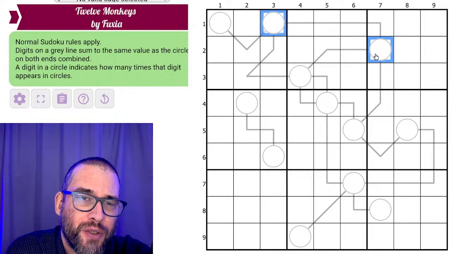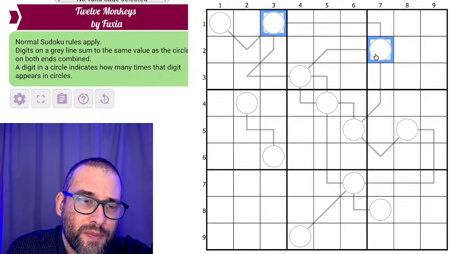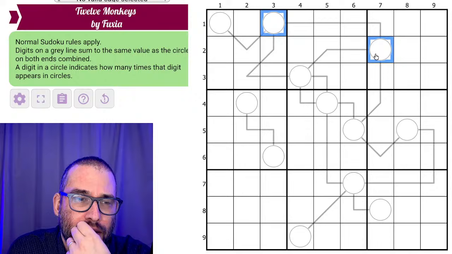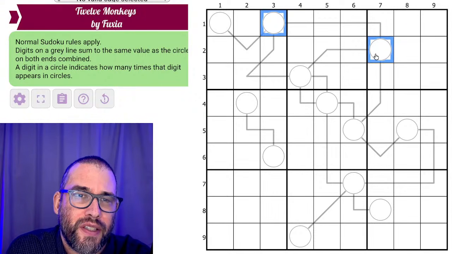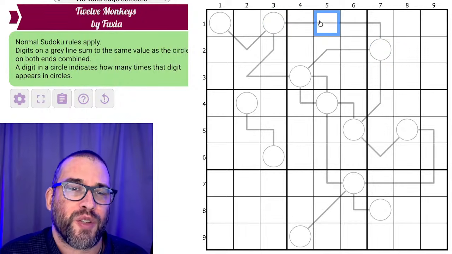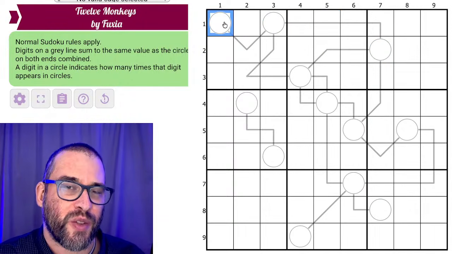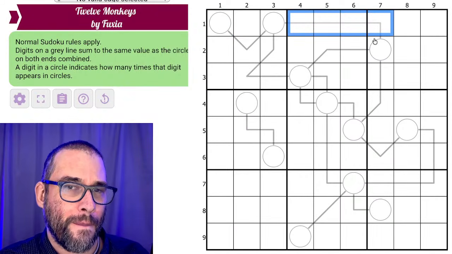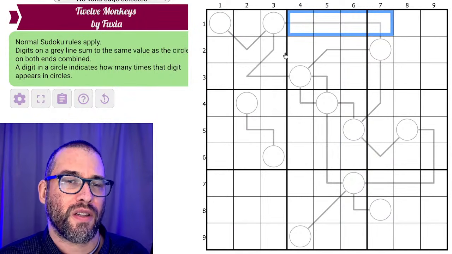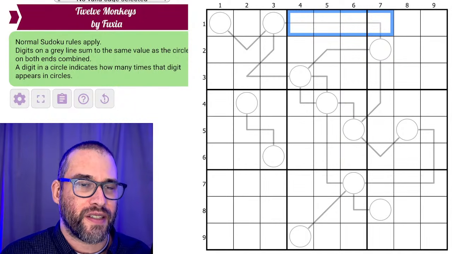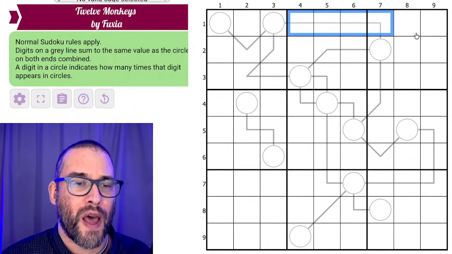So we need to make sure to not blow up our total, because these need to sum to at least 10. In fact, they have to sum to more than 10 because this has to be small. But the total of all distinct digits that appear in circles is 12.